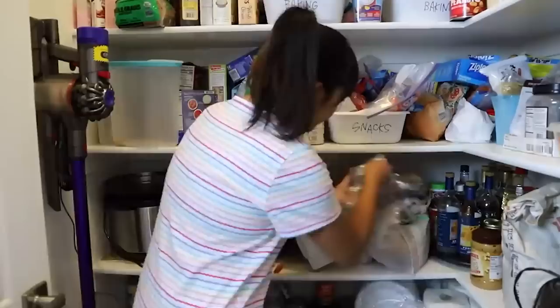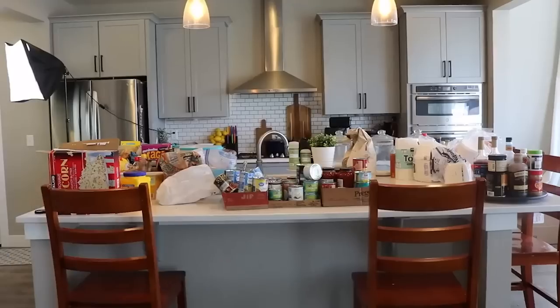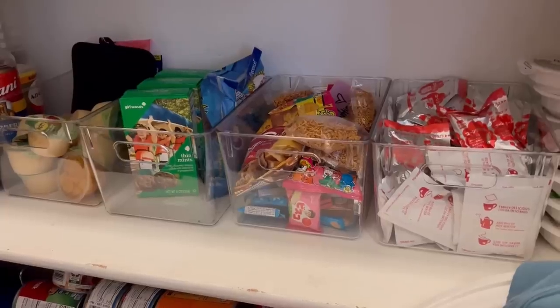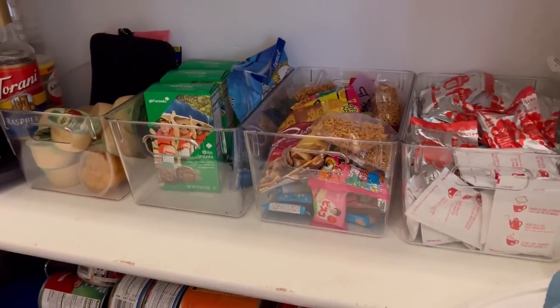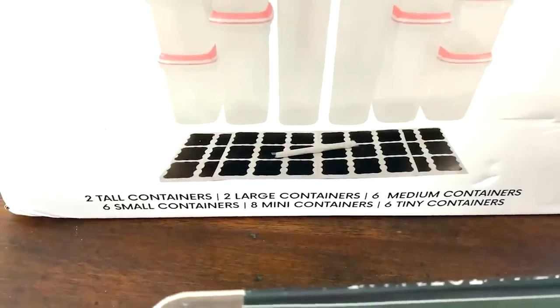Now let's move on to the pantry. The pantry gets disorganized all the time but this one really needed a big refresh. A couple of years ago I did a full pantry overhaul, but now I have a couple of extra things I wanted to show you that help me stay organized. I got these clear plastic tubs with lids and put baking things and seasonal items I don't need access to all the time up on the top shelf — I like the lids so dust won't get in. I also bought similar clear bins for my kids' snacks down towards the bottom: applesauce cups, fruit cups. They're very sturdy and pretty deep so they fit all the snacks. Three years ago I also bought food containers so everything doesn't have to stay in original packaging — stuff stays fresh longer and I've really liked them.